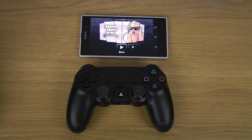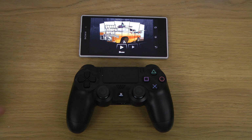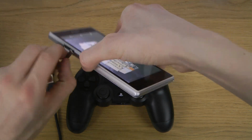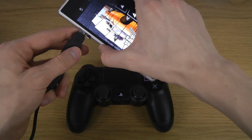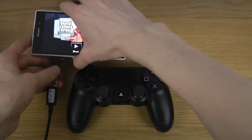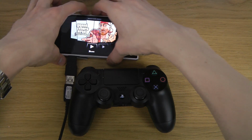Hey guys, so it's time here to have a look at GTA San Andreas with the PlayStation 4 controller and the Sony Xperia Z1. Now what we need to do is use a cable to get this to work, because we can't do it the Bluetooth way, or I haven't rooted this device so I can't do it that way. That would be pretty cool though, but that's not gonna happen.